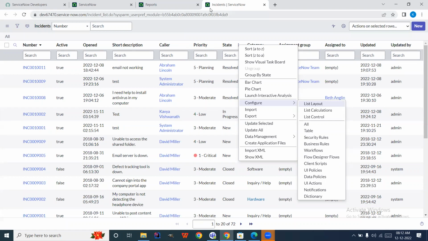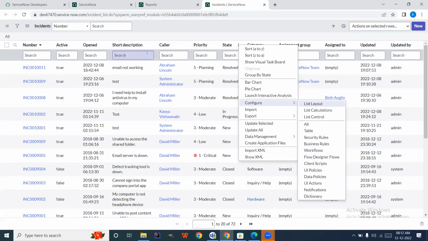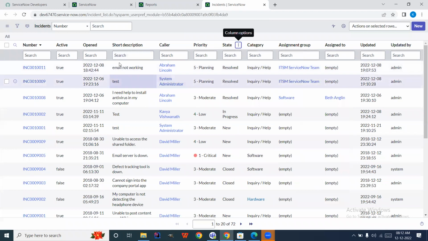So for such users, you can create a report. A report is just opening this table with some filter conditions and all the fields which the user wants. That will provide the list of records as per the user requirement.